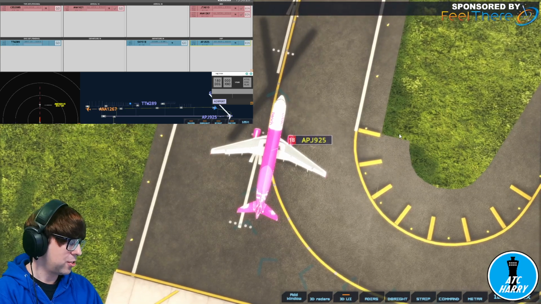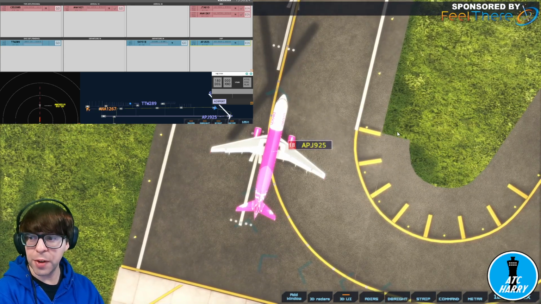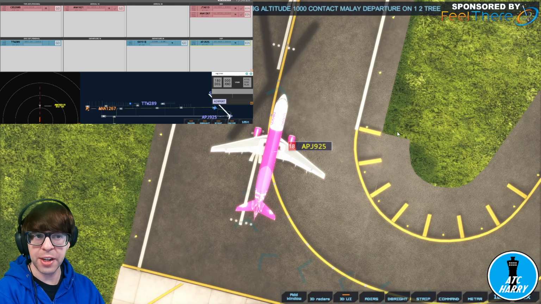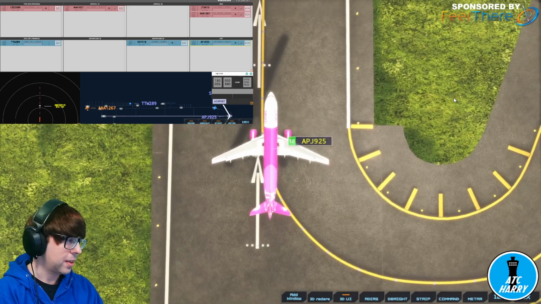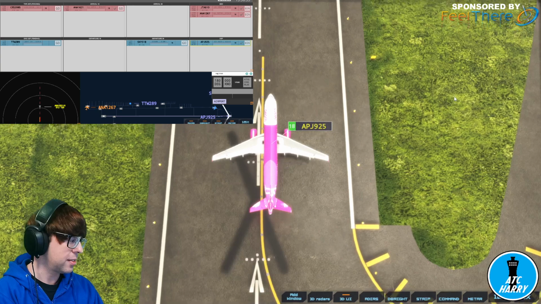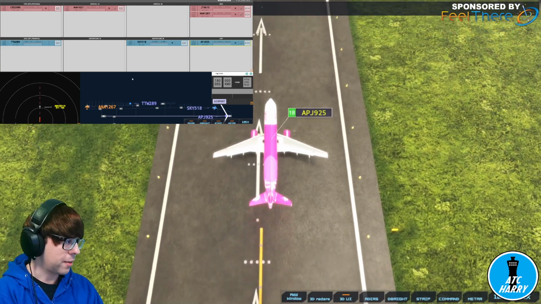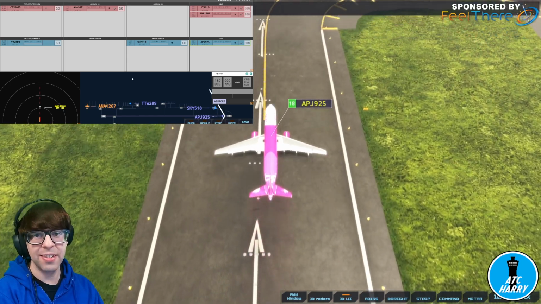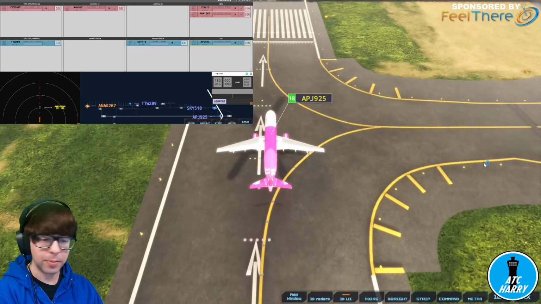Air Peach 9025, runway 18, cleared for immediate takeoff. Upon reaching altitude 1000, contact Malay departure on 123.9. Runway 18, cleared for immediate takeoff. Upon reaching altitude 1000, contact 123.9. Skymark 518, continue taxi, hold short of runway 18. Let's just get the next one lined up, ready to go.